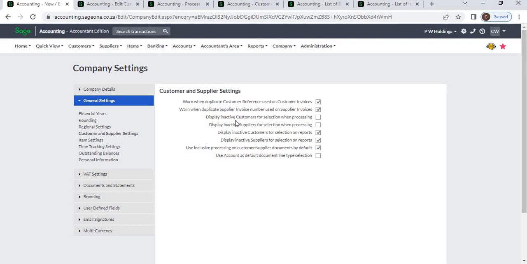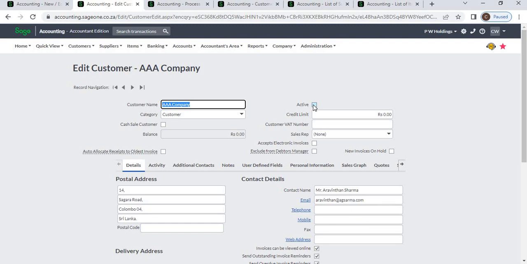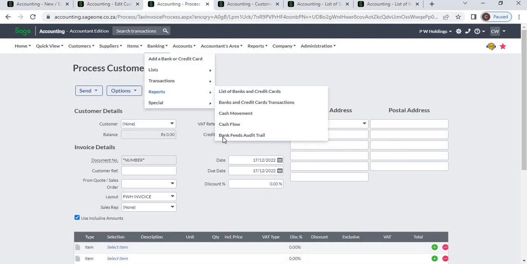After you inactivate customers, if you want to block those customers for transactions, you can uncheck this checkbox. Then those customers will not display for transactions. First, you need to uncheck this active checkbox and then you can process the transaction.